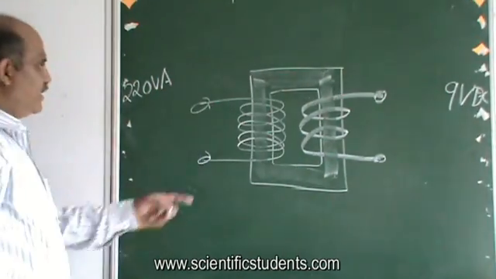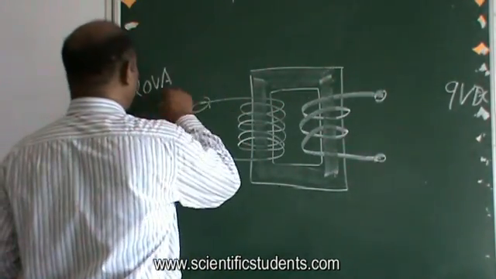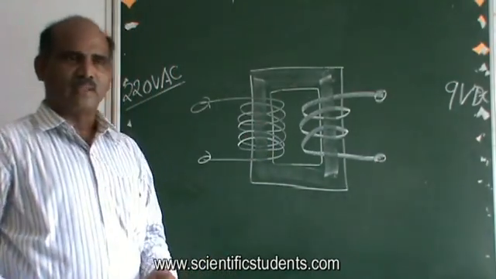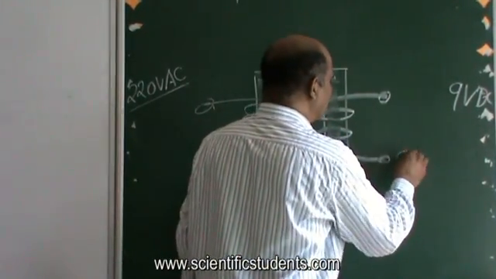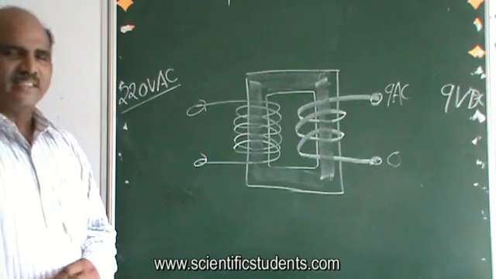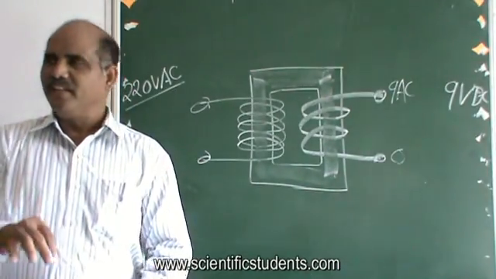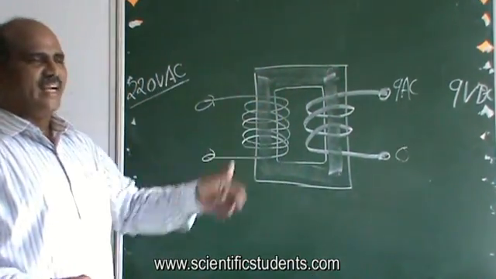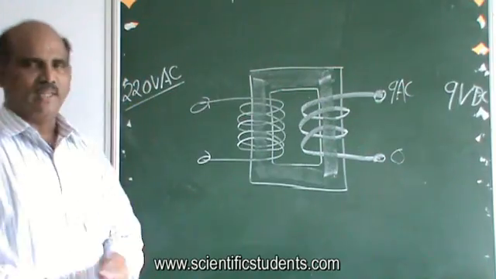So what this transformer is going to do: suppose the primary of this transformer is 220 volt AC. We designed a particular number of turns on the primary, and also a number of turns on the secondary, so that the output is 9 volt AC. So what is the transformer doing? It is just stepping down the voltage. It's not converting AC to DC. It is only converting high voltage to low voltage or low voltage to high voltage, vice versa. It is handling voltage and current. Power is not changed, it's only handling the voltage and current.